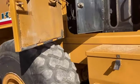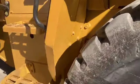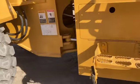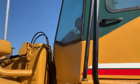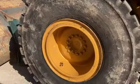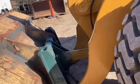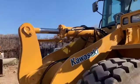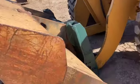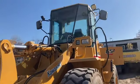All the fluid levels on this tractor are where they should be. This machine is mechanically sound. No leaks on it anywhere. Everything on it works. The transmission runs through all the gears without hesitation. Brakes stop it on a dime. Top speed on this loader is 23 miles an hour in forward, 23 miles an hour in reverse.